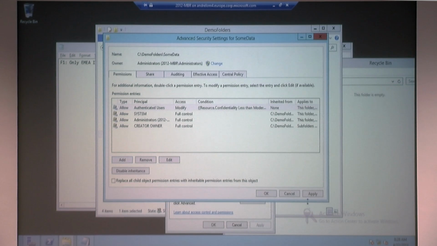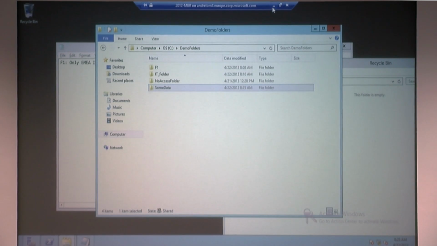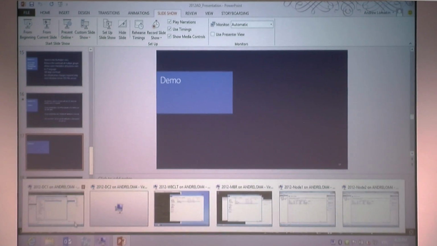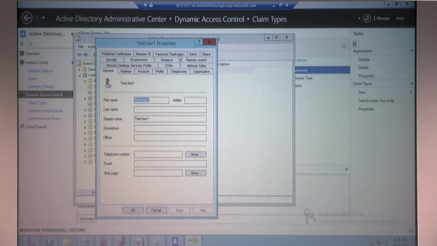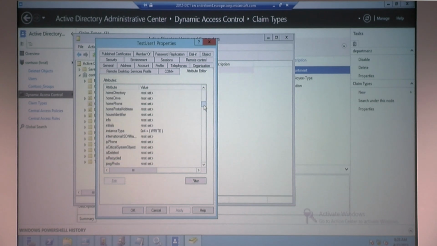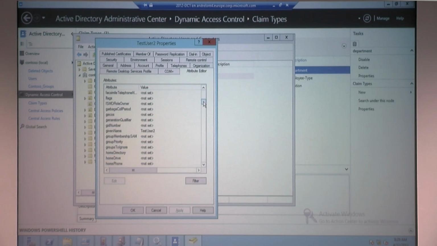Anyways, we're going to go ahead. Click OK. Remember to click OK. That's important. Let's have a look at our users. We've got Contoso user, test user 1. Employee type is a special attribute. It's not visible through the standard UI, but it's visible here. So the employee type of test user 1 is full-time employee. The employee type of test user 2 is int, i.e. for intern.